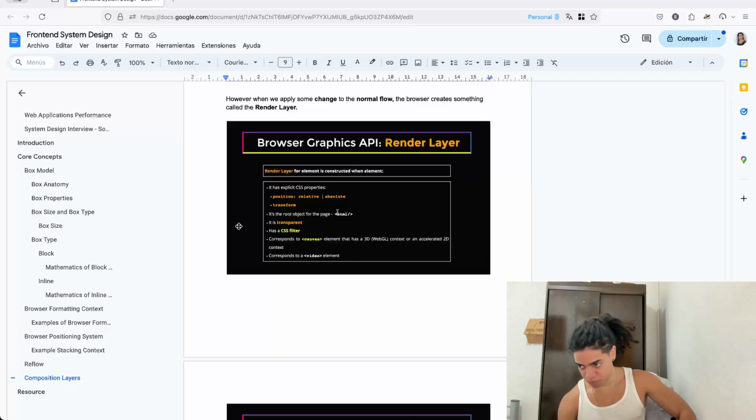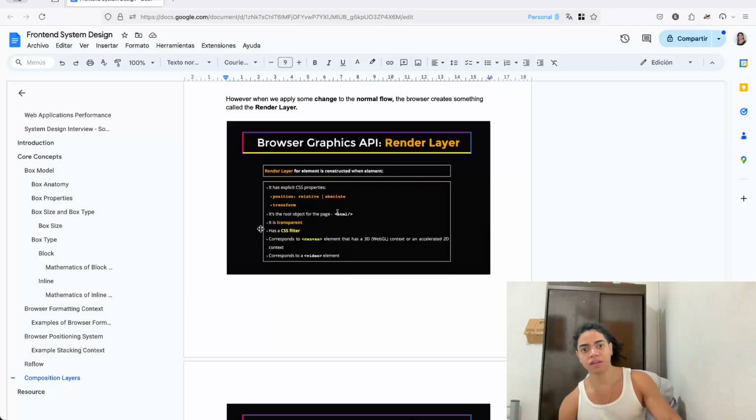change the position. When you're using, for example, position relative and absolute, transforms, transparency, CSS filters, a canvas element that has a 3D WebGL context or an accelerated 2D context, or video elements.